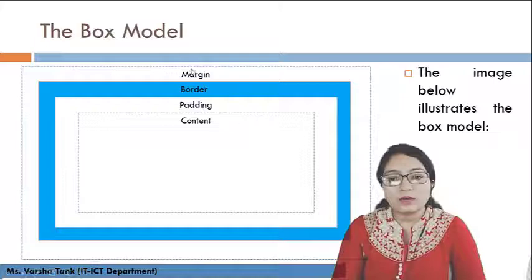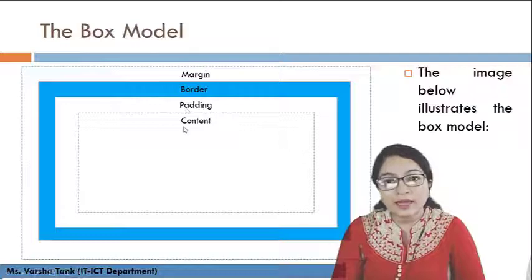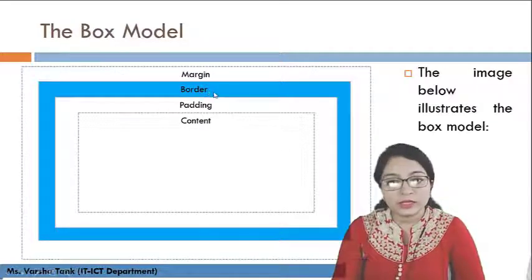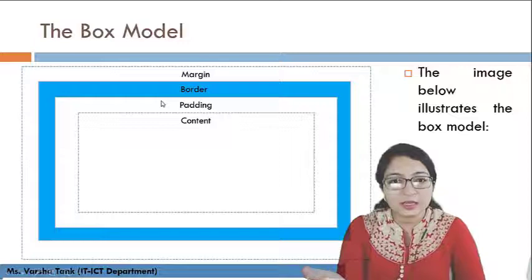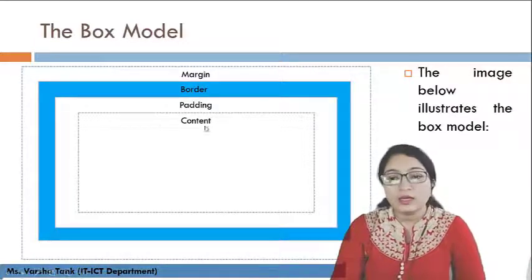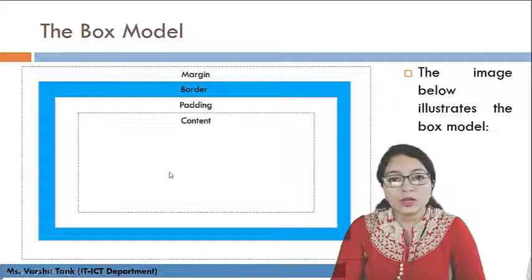If you consider from the top, first is the margin, then border, then padding, and then content. So the content has padding in between it and the border, and it has the margin from its previous adjacent element, or you can say from the top window side. So this is the box model. In the box model we have padding, border, and margin.